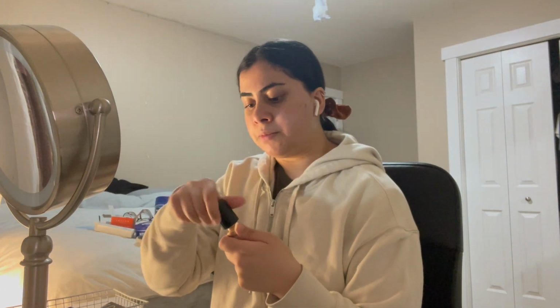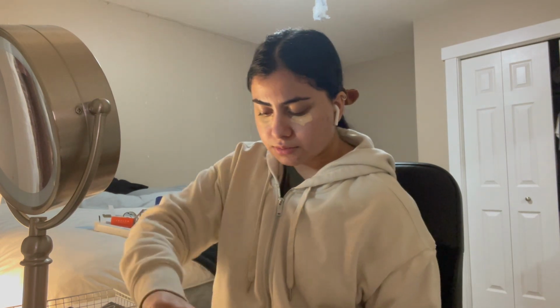Anyways, I'm gonna start off with my Too Faced Born This Way concealer in the shade Porcelain, and I like to just put it like that underneath my eyes. And then I take my e.l.f. concealer brush. It's literally called a concealer brush. And I like dab it.